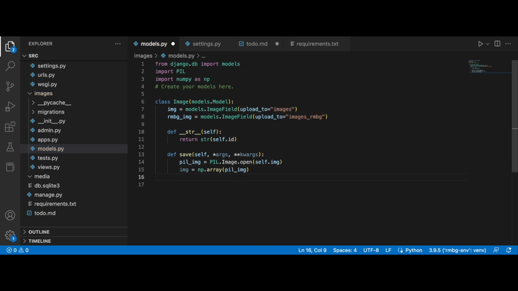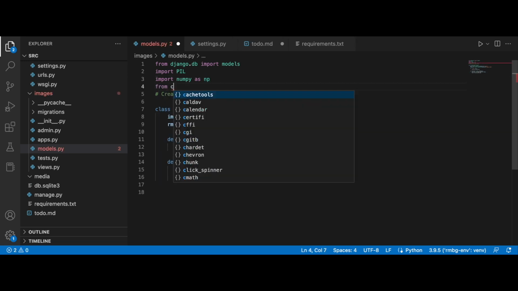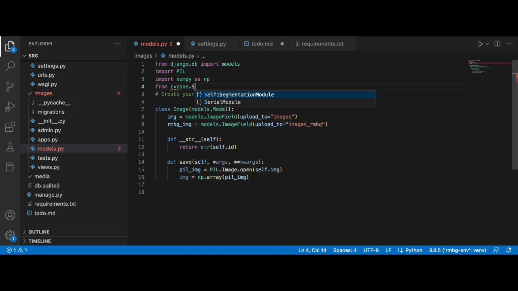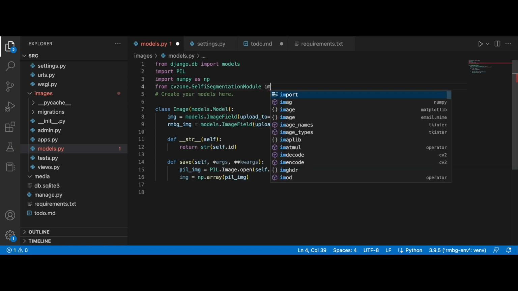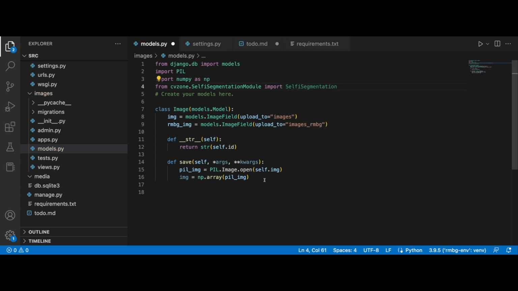And as the next step, we want to instantiate a segmentor to remove the background and then replace it with a different one. So in order to do this, we actually need to import SelfiSegmentation from cvzone. All right, so from the cvzone SelfiSegmentation module, we want to import SelfiSegmentation, right?